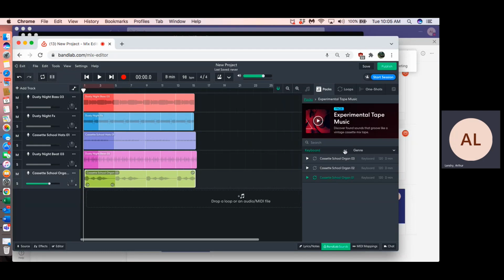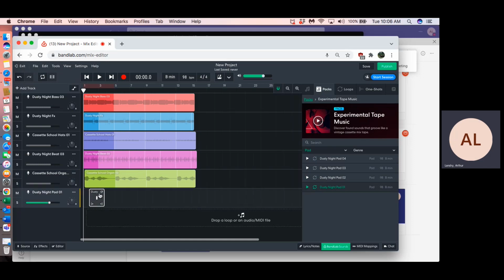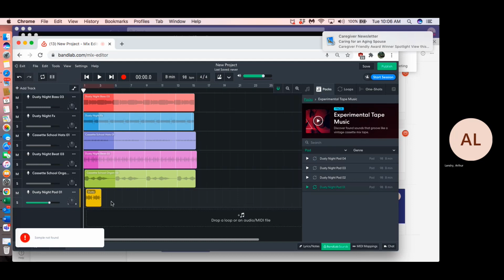That is 5. Pad. I have to beat this to death. They all sound almost alike to me, so I'll just pick one. I kind of blew that one there. Just a second.